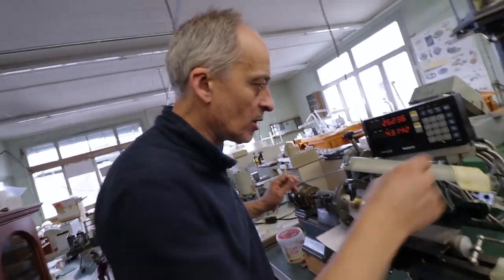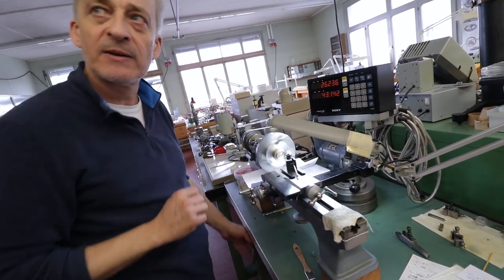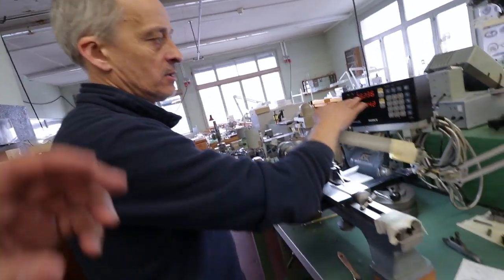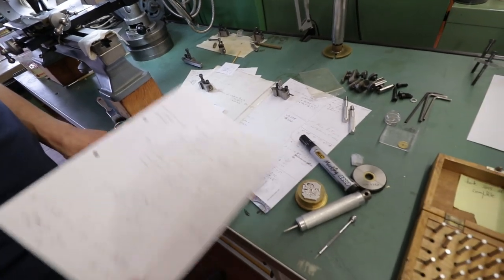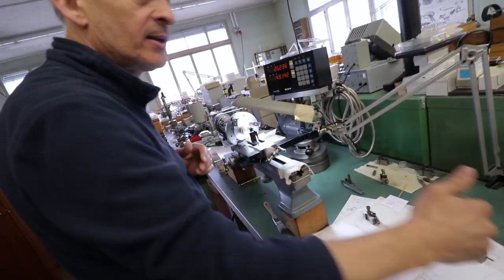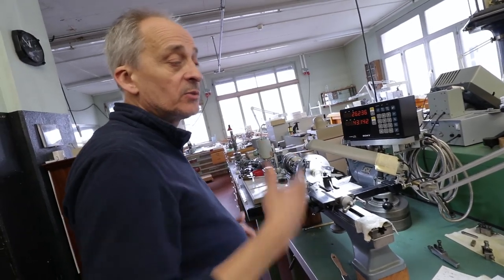And after that, it's possible to arrive with my tool and to cut. The base is not turning round, but the piece is perfectly centered. Also the quality of the precision is inside the 100. At the moment, I also use the DRO, because with that it's possible to know until where I'm working, even when it's so small. For this work, I reproduce it, sometimes only once, sometimes 10 times.